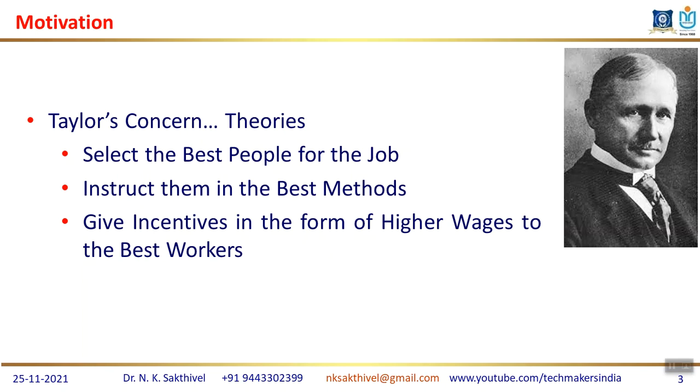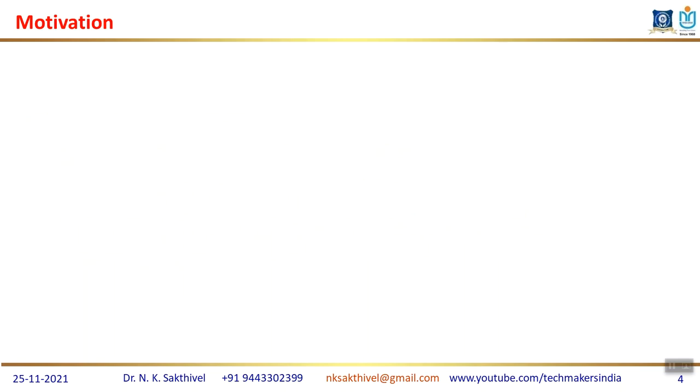If best performance is not encouraged by giving salary, then the best performer may not work properly or may leave that concern. That is the reason why Taylor's theory highlighted: select the best people, identify the best proven system and advise them to follow it, and the third one is best incentives that should encourage the best workers. So these are the 3 points. With this idea, we would like to focus at a deeper level.